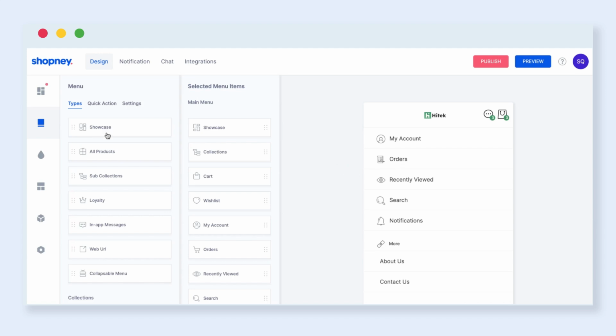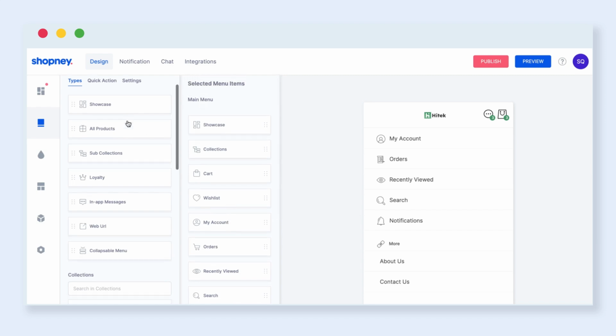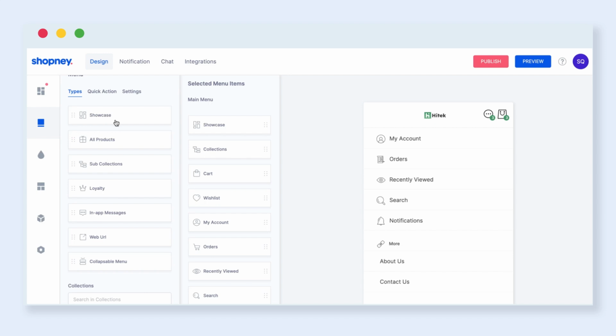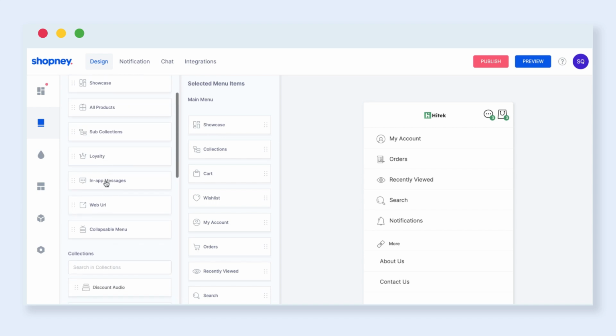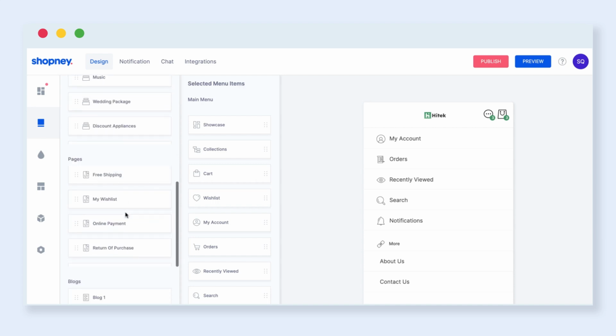As you see under the menu section, just like under showcase, we have different menu elements that you can use on your mobile app. What's important here is to make sure the showcase element is always at the top, so your app is opened with your showcase design. As I scroll down, you will see that the menu is also linked to your collections and also your pages.